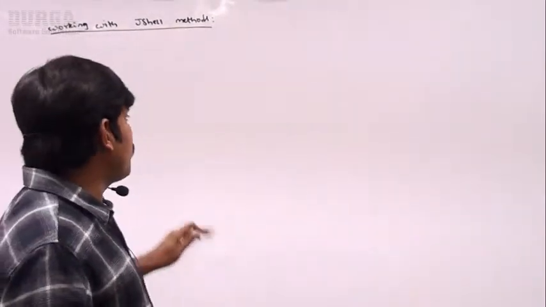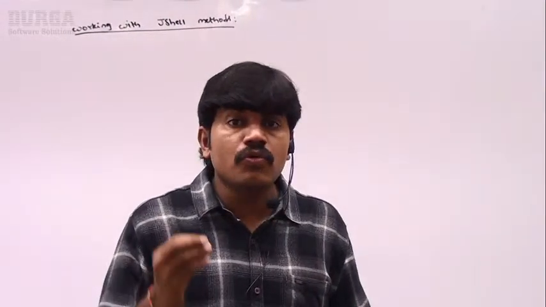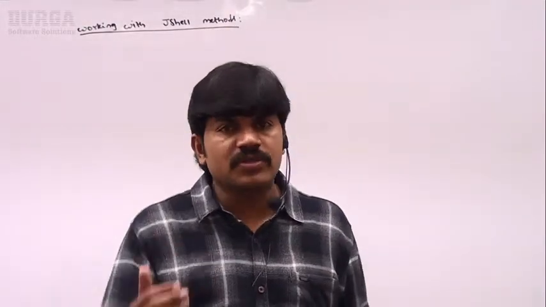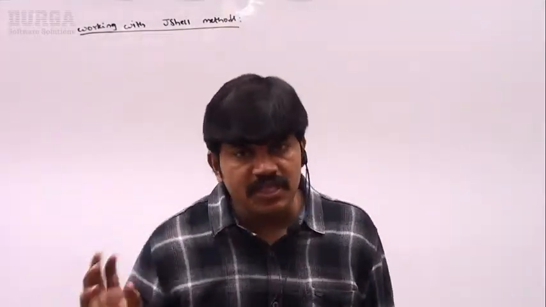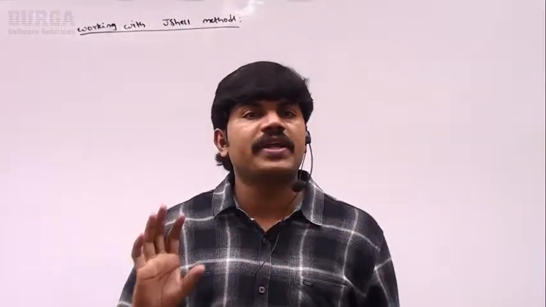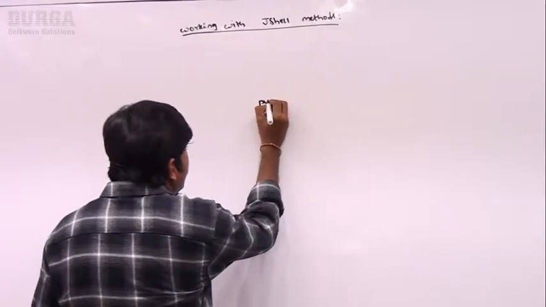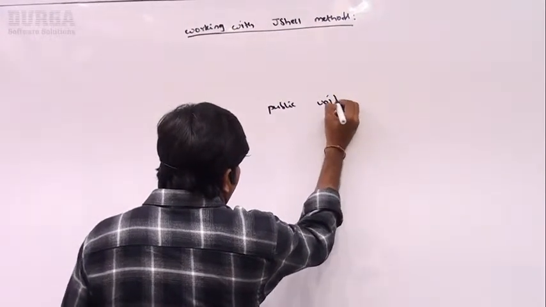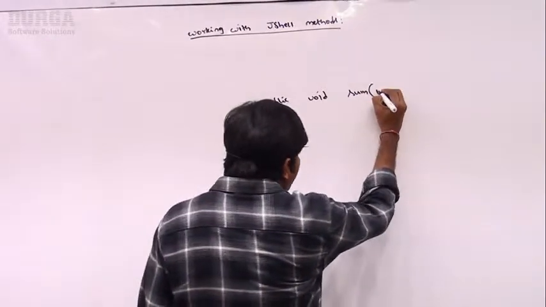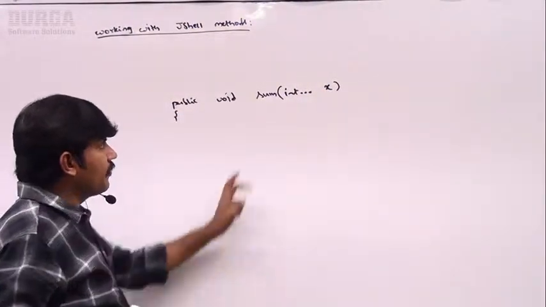Sir, a simple example I want to take. I want to declare a method to find the sum of given int values. You may provide 2 values, 3 values, 4 values, any number of values. Our method has to print the sum of the provided int values. How can you declare a method? Normal syntax, can you please tell? Public void sum method I am taking. Any number of int values you can pass, no problem at all.